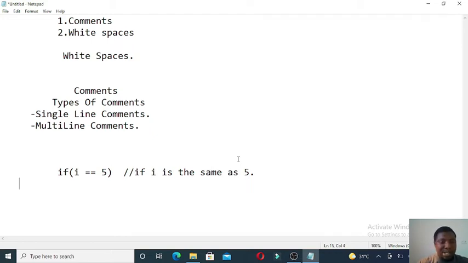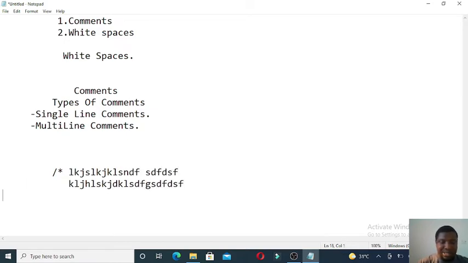Now let's move on to the multi-line comment. With a multi-line comment, you need the backslash operator first, then the star operator follows. Then you enter your comment. As the name suggests, you can enter a comment over multiple lines. To begin a multi-line comment, use the backslash and the star operator. To end the multi-line comment, use the star operator first and the backslash operator follows. So now we are done with the multi-line and single line comments.